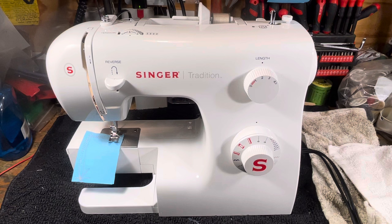This particular one is the model 2250. There's some newer ones with different numbers, like 2271 and stuff like that with different features. But this one's the 2250, and the reason we're looking at it is because it came in locked up. It was jammed.